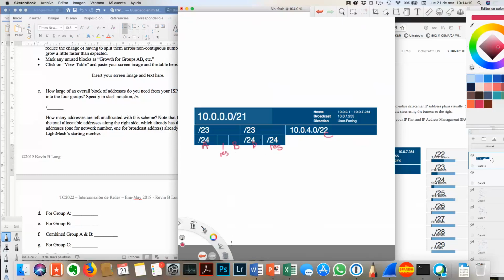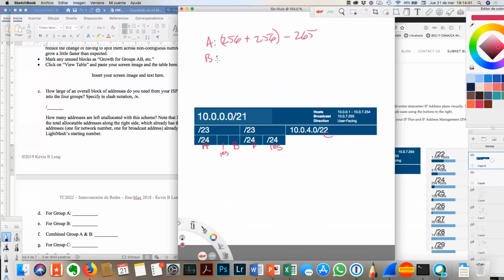So if you want to tell me how many addresses you're not using, A is going to use 265, right? And how many do they have in here? They have 256. And then I gave them another 256 here, that growth one, and they're going to use 265.